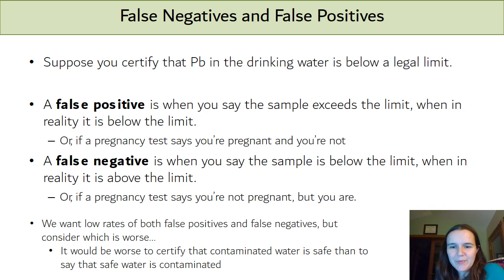False negatives and false positives. This is seen a lot in healthcare and also in environmental health. So imagine that you're wanting to say that lead in drinking water is safe. Think of Flint, Michigan. So you are saying, I certify this lead level is below the legal limit. It's safe. Well, a false positive is if I say the sample exceeds the limit, not safe, high, when it's actually low. For example, a pregnancy test says you're pregnant, but you're not.